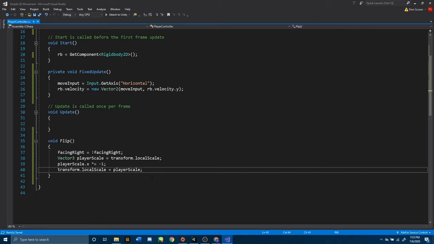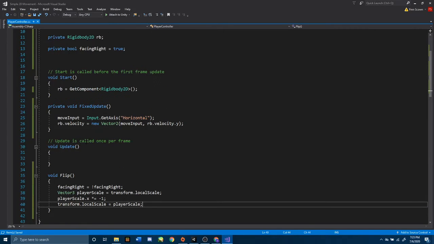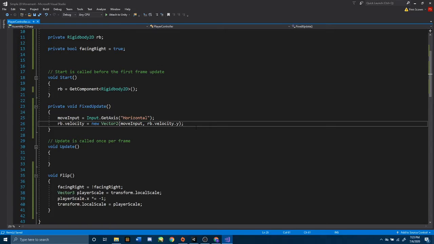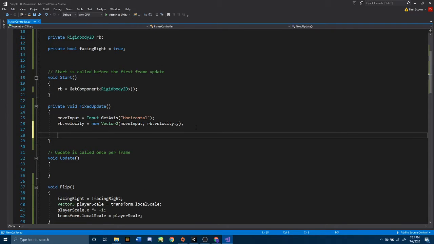Now we need someplace to call this function, Flip. Let's scroll up to our FixedUpdate, and press enter after our last line so that we can create a new line of code. I'm going to start an if statement by typing if. Then I'm going to open and close a set of parentheses, and inside of those parentheses I'm going to type facingRight equals false. Remember that when you are setting a variable, you use one equal sign. When you are comparing a variable or seeing if it has a certain condition, then you use two equal signs.